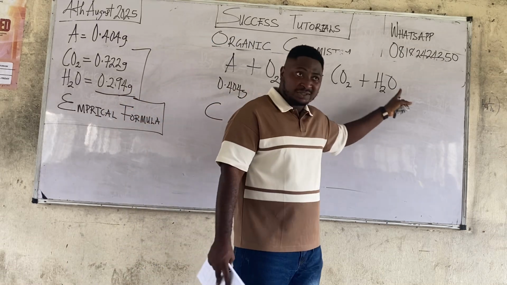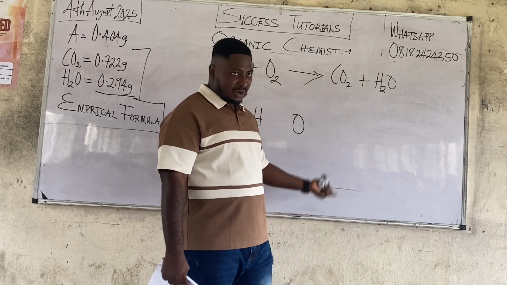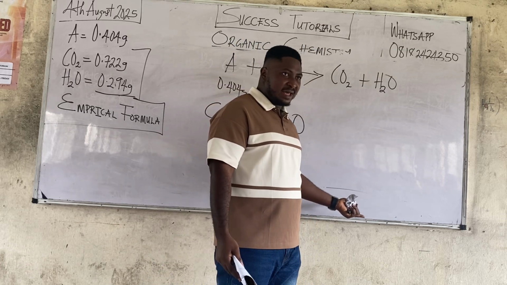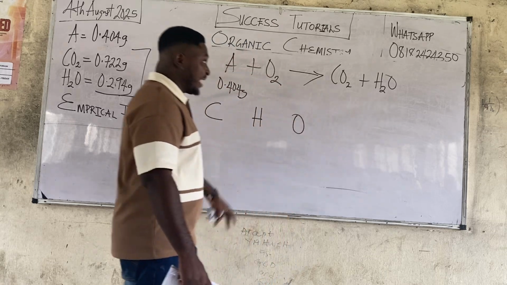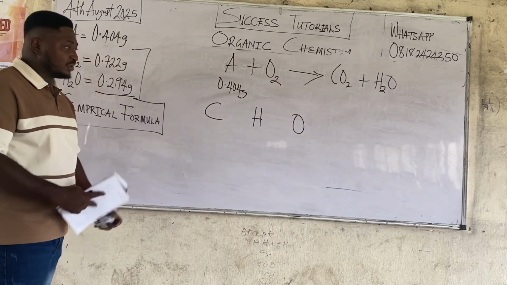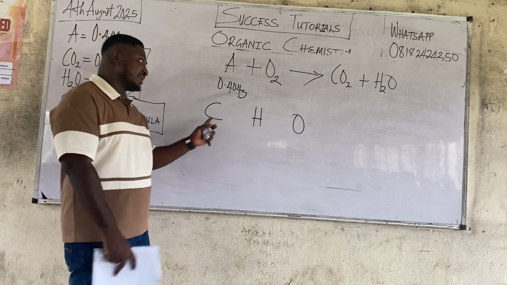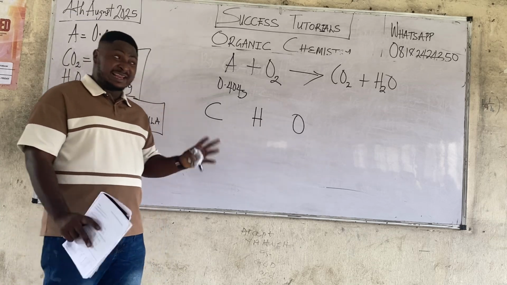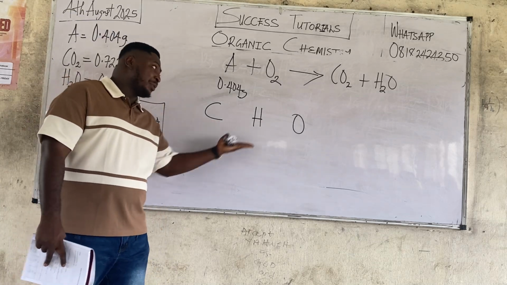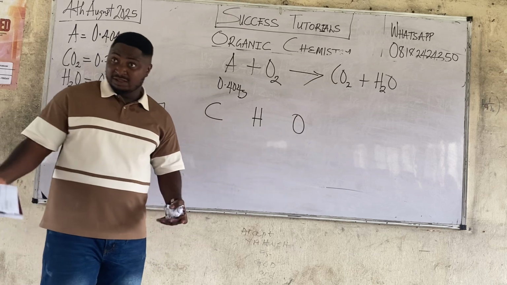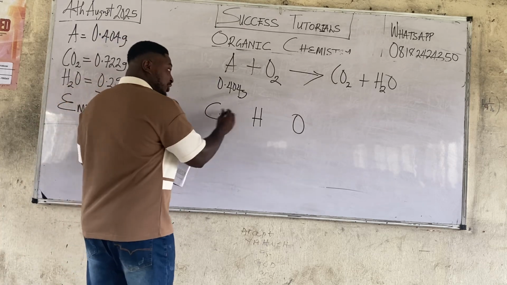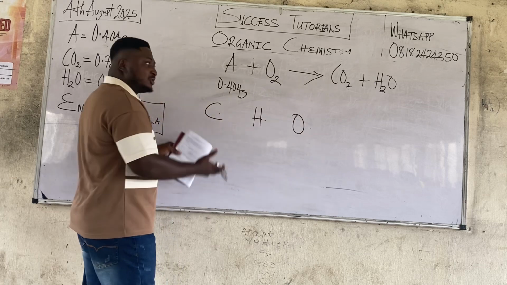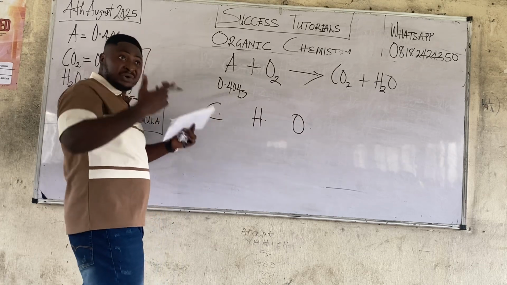Carbon, hydrogen, and what? So you cannot say there is chlorine in this compound, right? You cannot say sulfur. Where did sulfur come from? It should be shown in the product, right? Remember that what did not survive to the product stage is not in the reaction. So our three likely elements are carbon, hydrogen, and oxygen. Why is it important to bring out the three likely elements? Because you cannot calculate the empirical formula without bringing out the elements and their composition. Just like I showed you, if you want to solve for the empirical formula, you must bring out the composition and start dividing, right? So what is the composition? That is the first question you ask yourself.